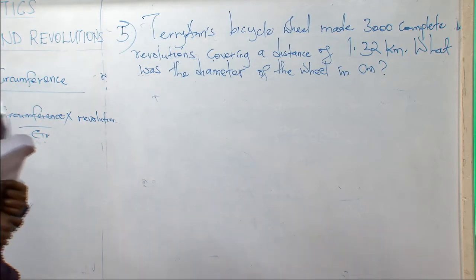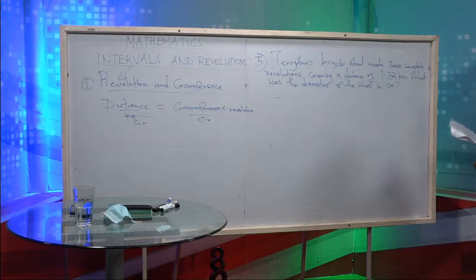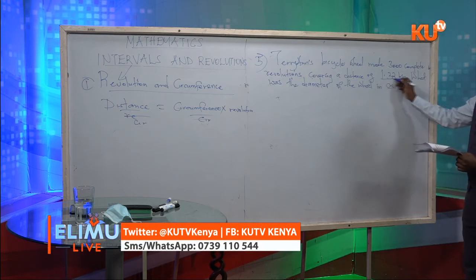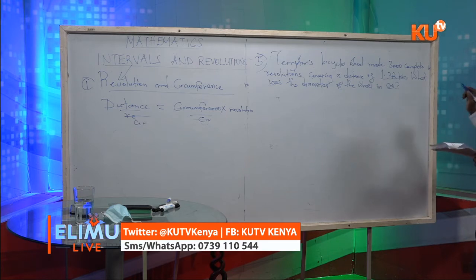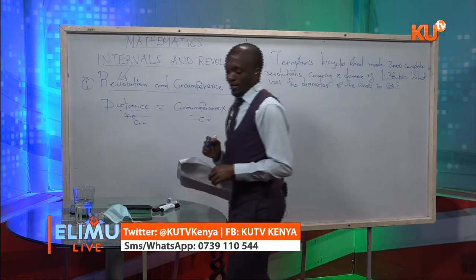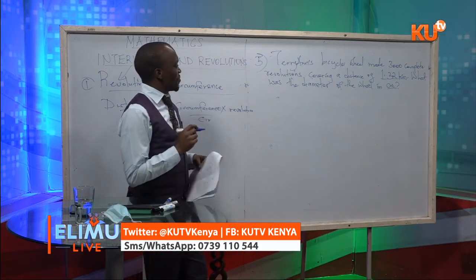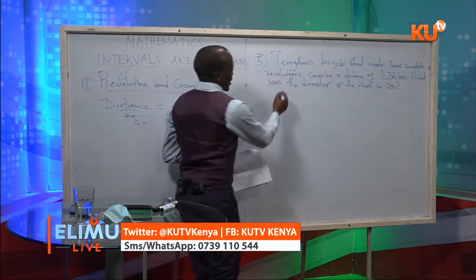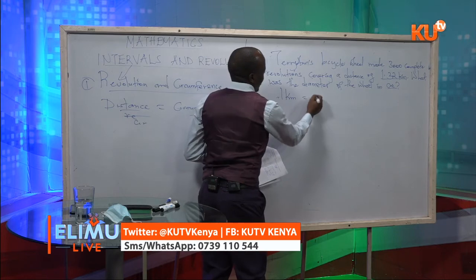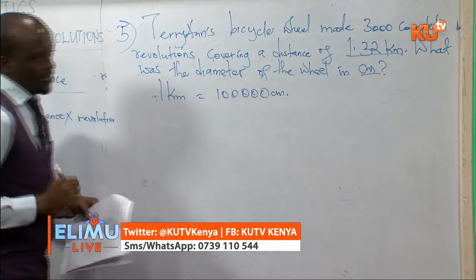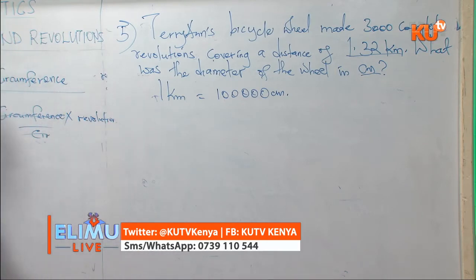Again, once more, learners, you can see that there are 2 units that are given here, and we always have to make them same or similar. We have the centimeters here, we have the kilometers here. So the first thing we are going to do is to recall, I told you that it is not good to cram maths. It is always good to know. Just know the formula that 1 kilometer is equal to 100,000 centimeters.